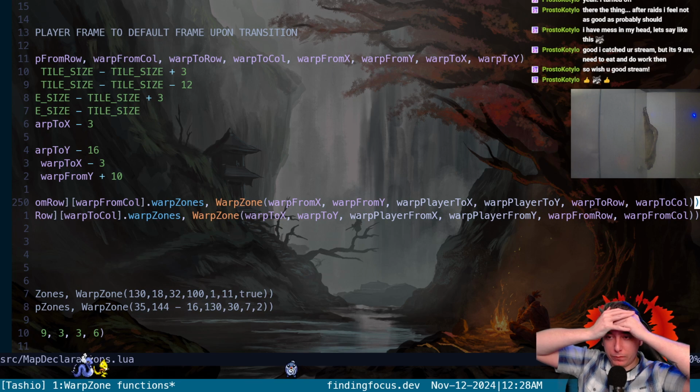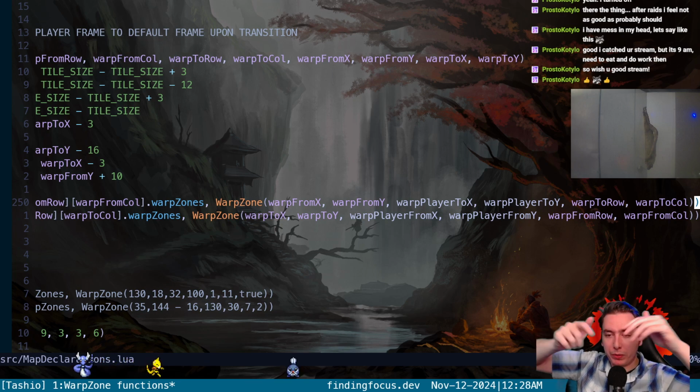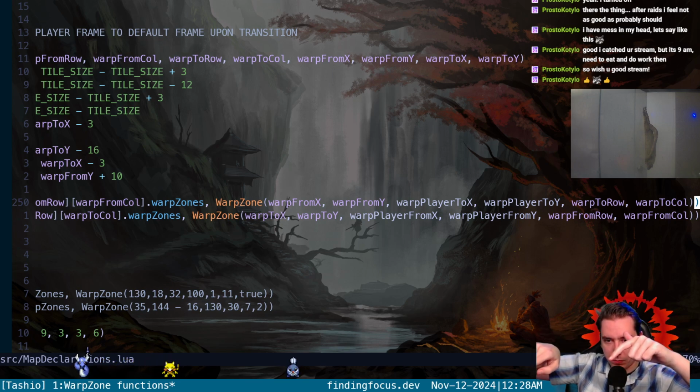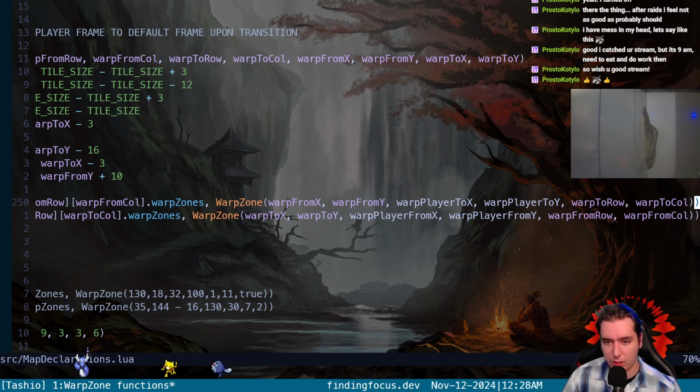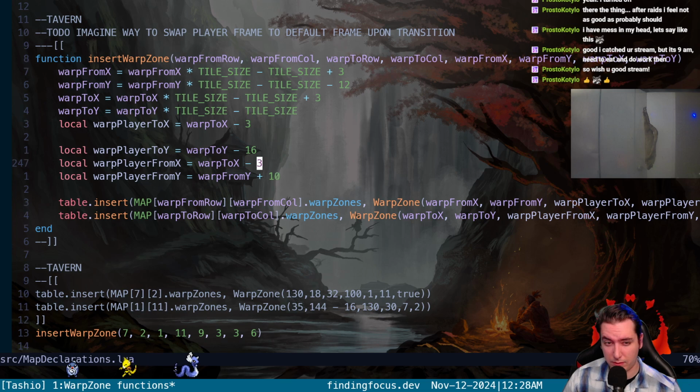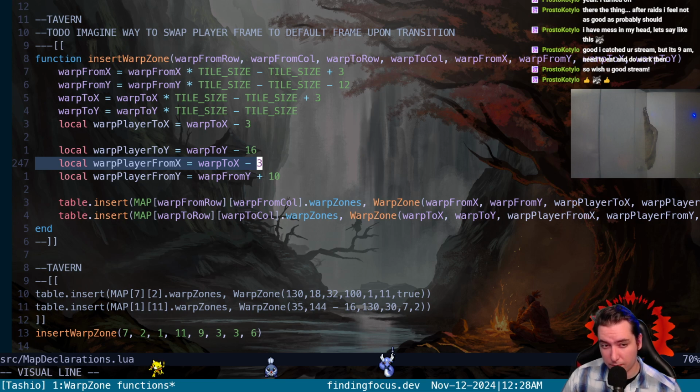Okay. Warp player 2X works, but warp player from X, that's a confusing part, because warp player from X is, yeah, this is wrong.